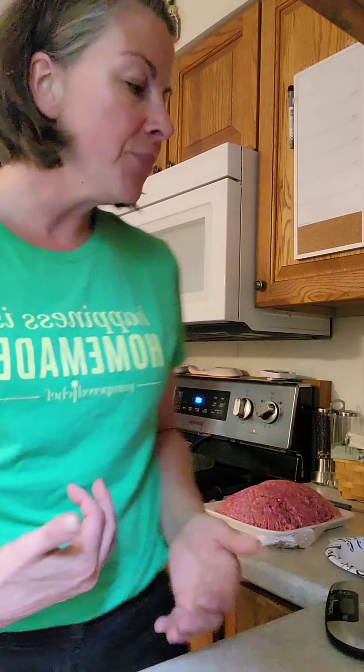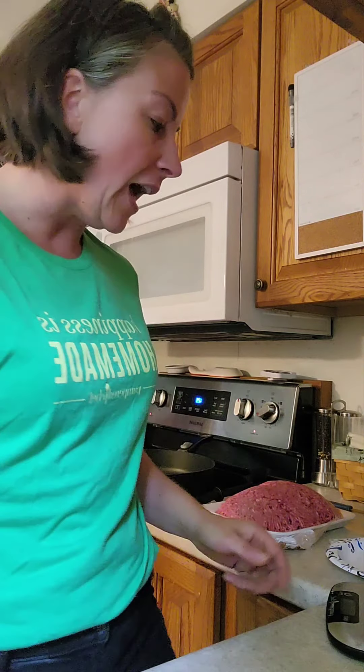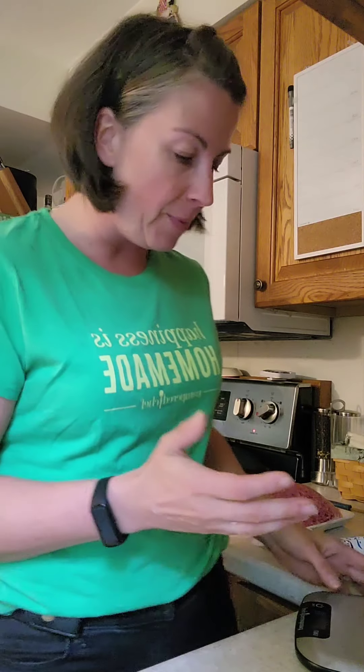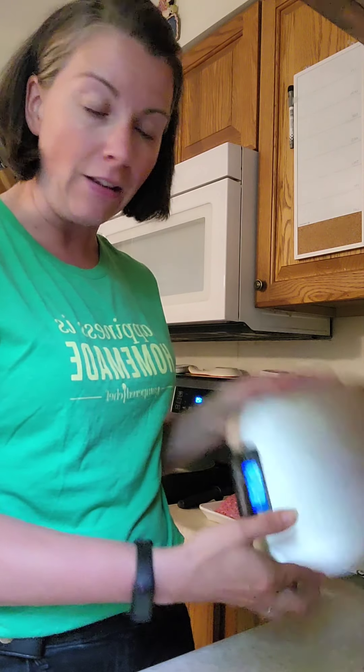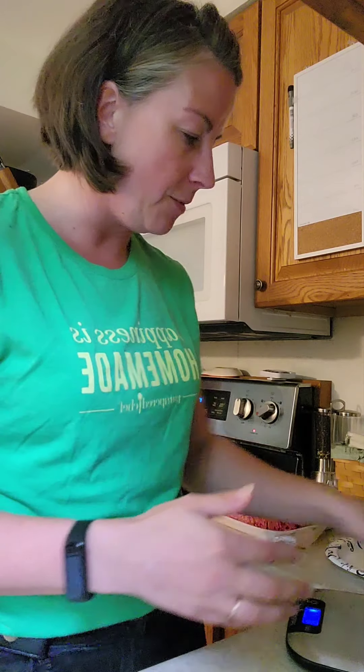For recipe purposes, I'm going to show you how to do it exactly as you would if you were prepping all of these recipes at once. So again, this is the tater top beef shepherd's pie, and normally I wouldn't measure my meat, but just to keep everything uniform, I am going to use our paper chef scale. I find this super helpful, especially for portion control.